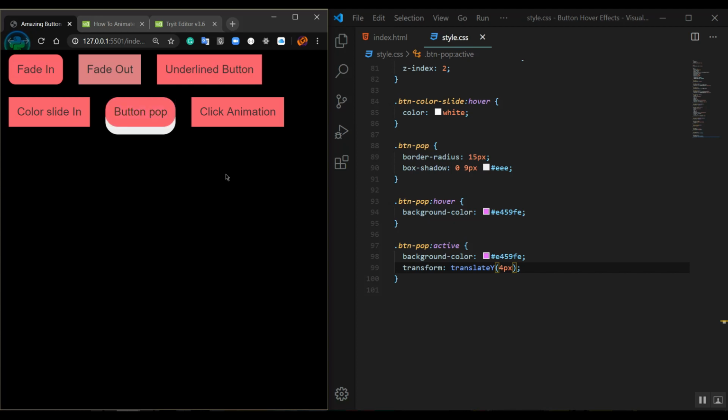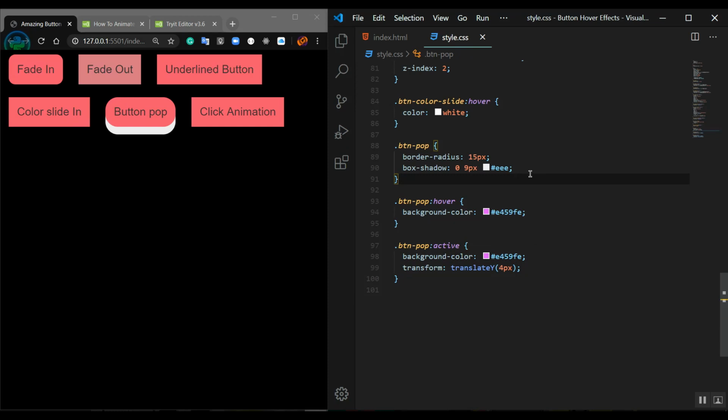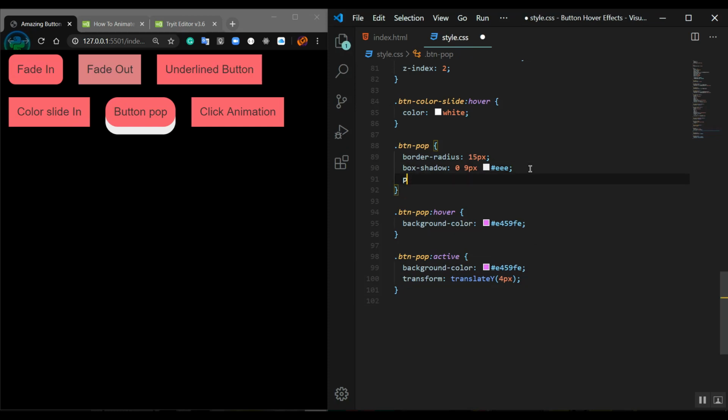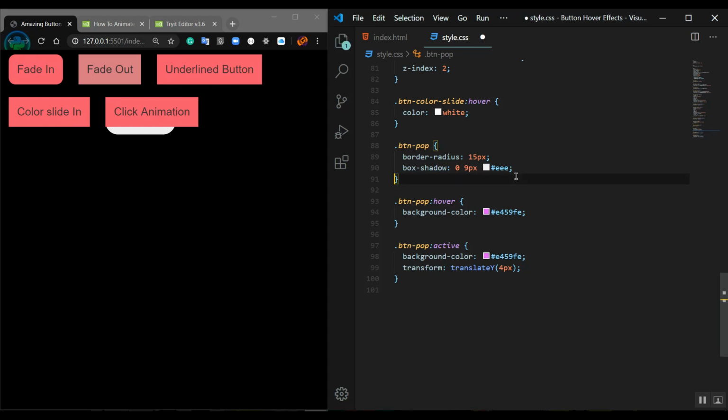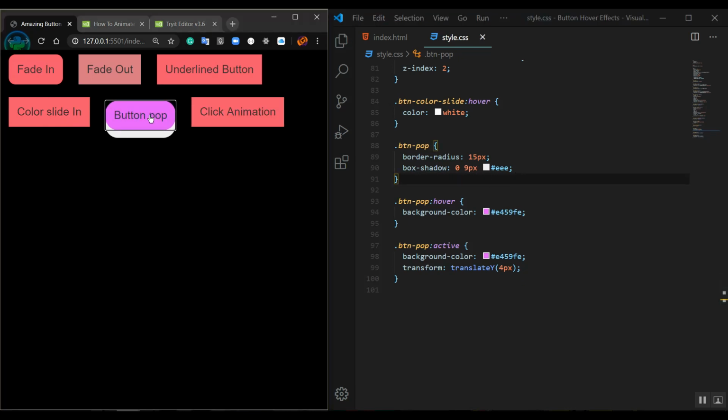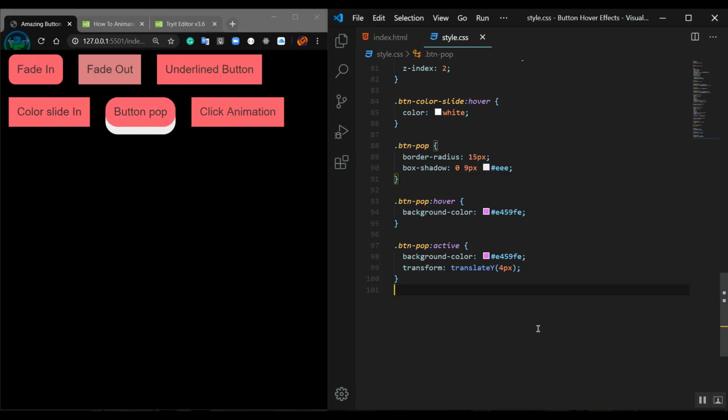Okay. And then let's try position fixed. See if that helps. What the hell is that? Okay. The entire thing is moving. It's not actually supposed to move.